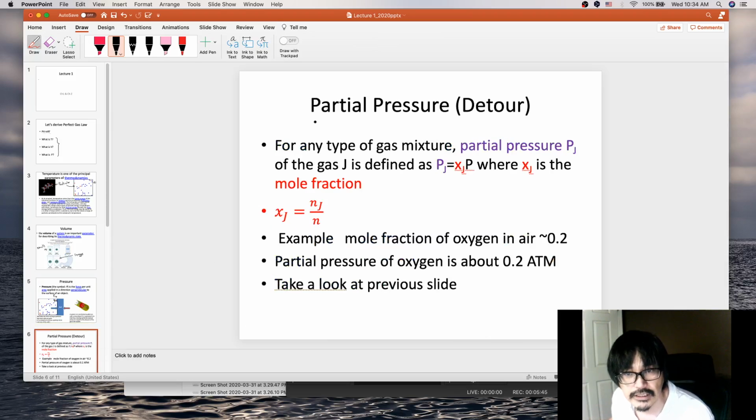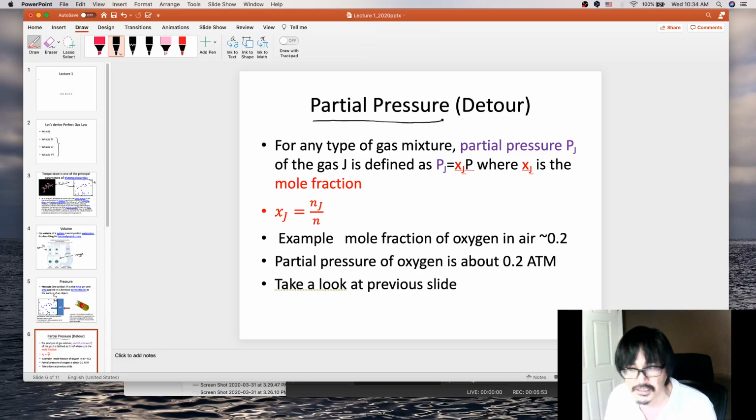The partial pressure, it's kind of out of place to explain the partial pressure here, but let me just try to explain this one because there is not much of another place to explain it. The partial pressure, you have already seen these things in general chemistry 1. The partial pressure is equal to the mole fraction multiplied by the total pressure, right?